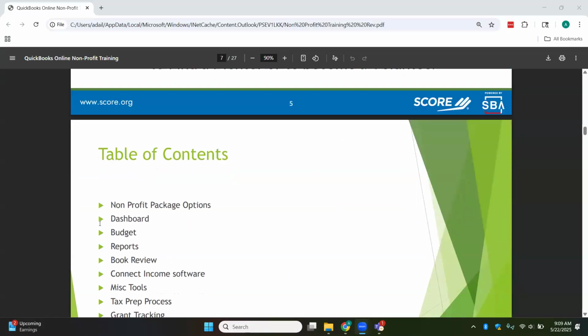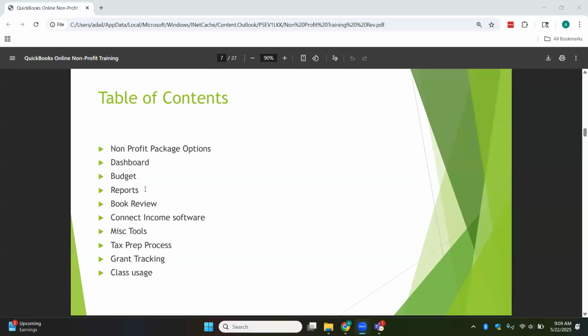So let's go over what we're going to talk about today. We're going to talk about the payment options for QuickBooks Online. How do we get to them? There's a couple organizations that help nonprofits that you buy software through that we'll acknowledge on this call today. That would be something that you would want to use the chat for, people intermixing and mingling as other nonprofits in the area or across the country. One of the big organizations that nonprofits use is called TechSoup, and you can buy QuickBooks Online through there at a severely discounted rate versus just buying it directly from QuickBooks. But you obviously have to have the TechSoup subscription.